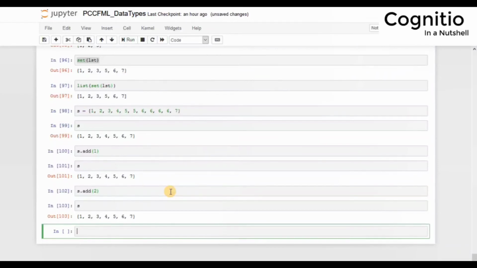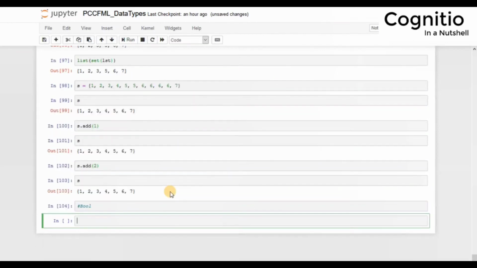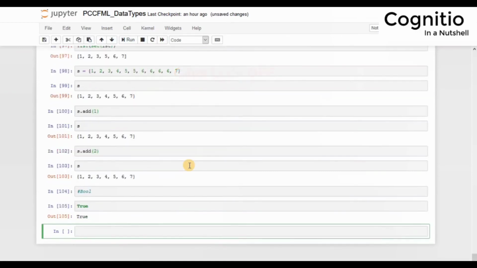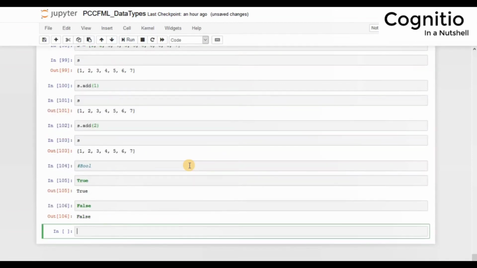So this was the set. Another data type is Boolean. Boolean is the same as true or false. Like any condition, if I want to know whether it is true or false and do some kind of operation there, I can choose this kind of variable.